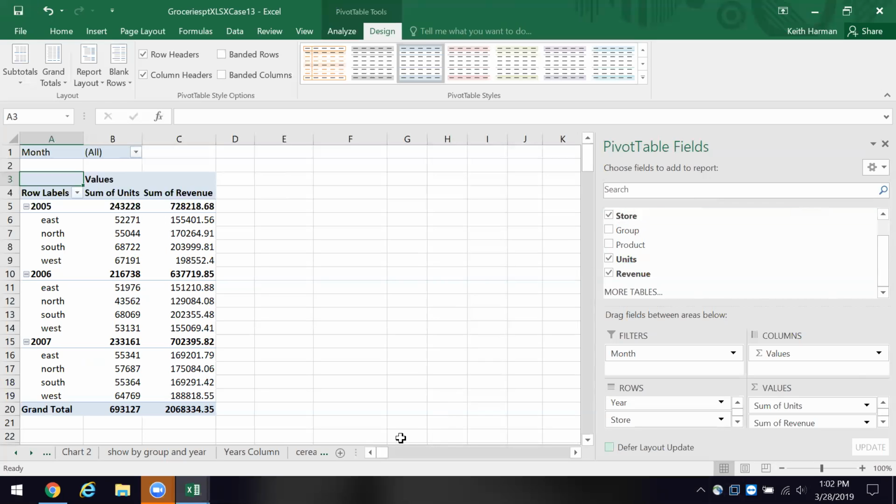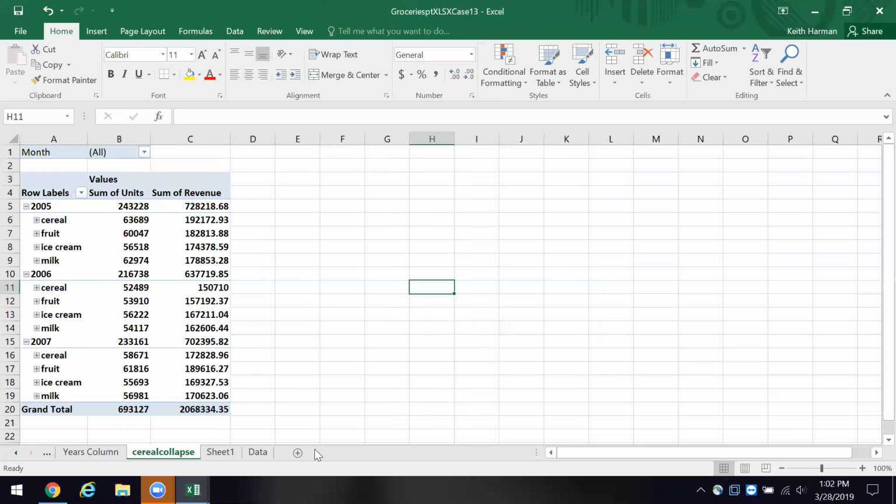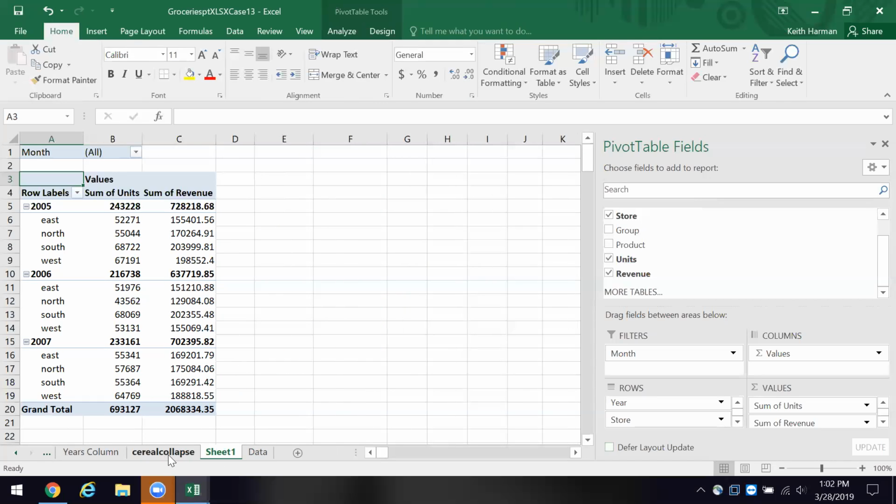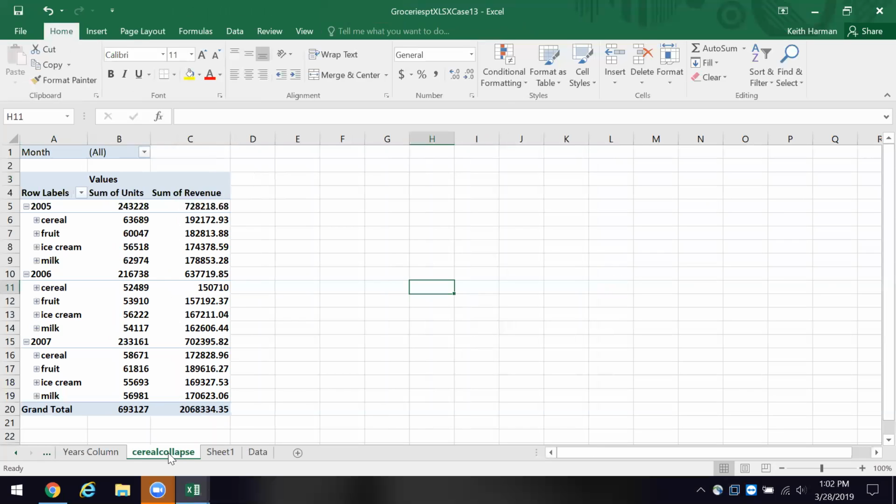you could see a little bit of what I've been talking about. Now, let's click on one of these tabs. We have the data tab, we have the sheet, and then let's look at this tab called the serial collapse. This is one of the tasks they have you do. And here we've collapsed those, so we're looking at the products, and I think we already did this in that one sheet when we were playing around with it. But you could see we're focused simply on products for all months per year.